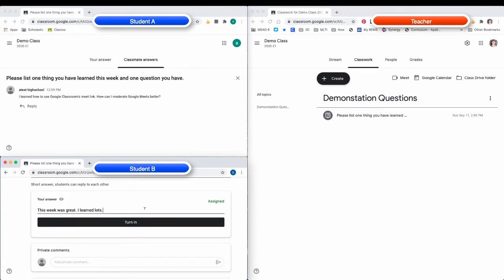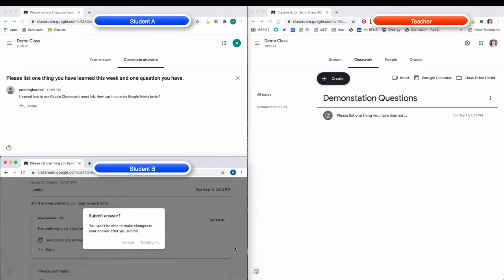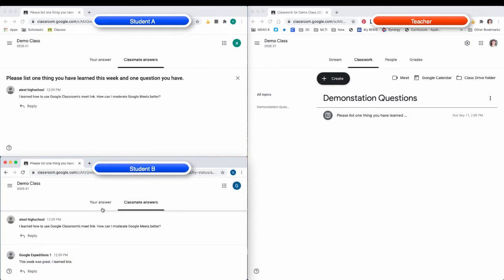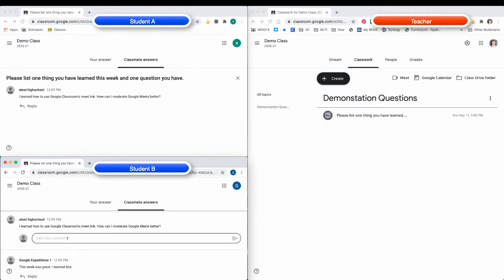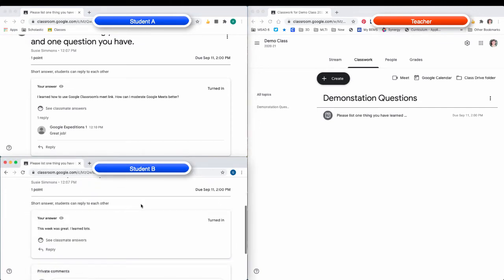Okay, and I didn't provide a question, didn't really do the assignment, but I'm going to press turn in and I'll get the same error message. And this time I can see classmates' answers, and I can see the response that I provided in the top as well as my own response. And then I can respond to my classmates' posts and they will see that I provided a reply as well as the other student in the class. Okay. So that works out pretty well. Big feature there is that you can't actually see classmates' answers until you have done it yourself.